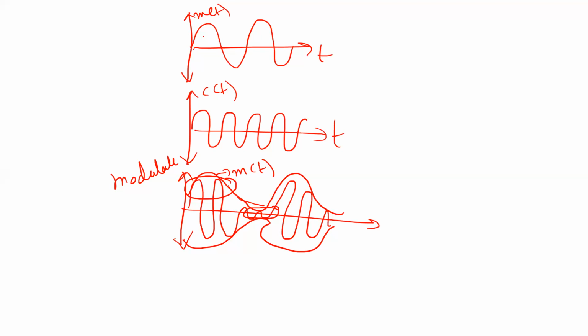So what happens, if you see, when my amplitude is going high, it's towards the peak. What happens? My carrier signal's amplitude also increases. And when the message signal is dropping down, the amplitude of the carrier signal also reduces. Are you able to see this thing? So we say it varies.